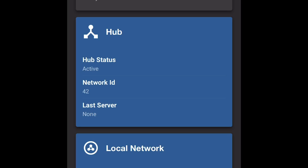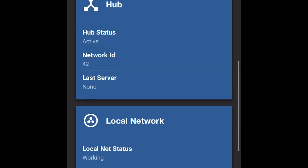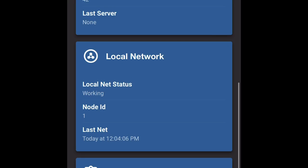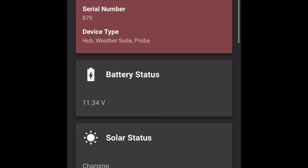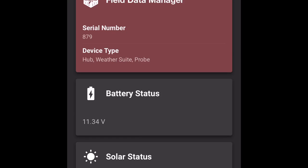There's some other information on here for installation purposes. You can see your network ID and the last time it was connected to the network, which was about 2-3 minutes ago for us. So there's some good information on here, but as of right now, we can see that our field data manager is communicating with our network. So we're going to leave it here for now, and we're going to start working on installing our WISP2.